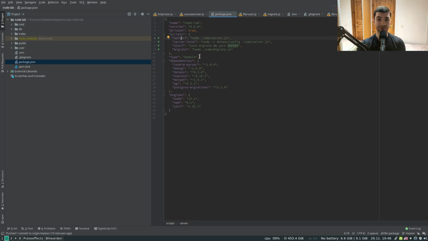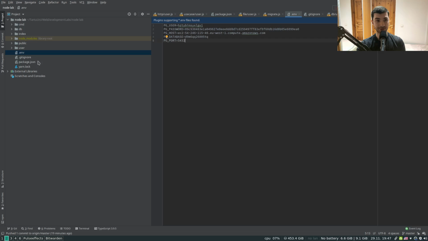I have a command to start the server, and this one is going to get used in the deployment process, just plain server.js, and I have one server local, which additionally gets the -r parameter with the dotenv config, and basically with this -r parameter, it tells the dotenv library to load the contents of .env into my local environment and make these environmental variables available to me locally when just playing around.